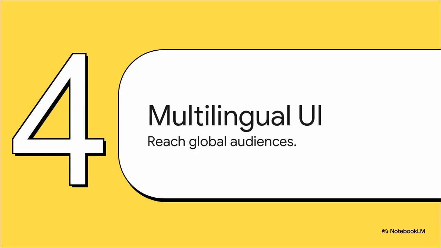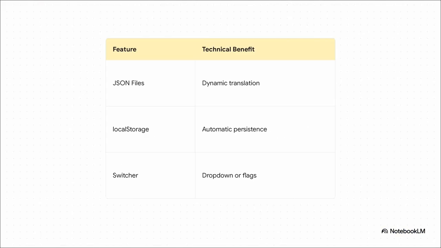Section 4. Multilingual and accessible UI, reaching a global audience. Look, if you're operating on the web today, you are likely operating on a global scale. Under the hood, Securiane essentially acts as an automatic translator. It uses JSON-based translation files to dynamically translate all the fields, placeholders, and system messages. Then it uses the browser's local storage to automatically persist that language choice. That means the user doesn't have to reselect it every single time they visit.